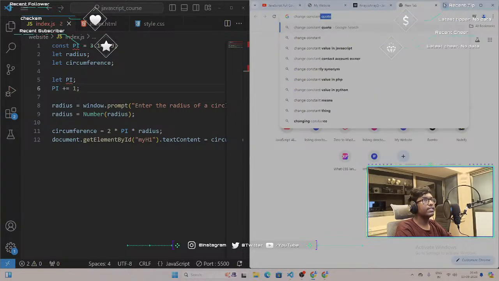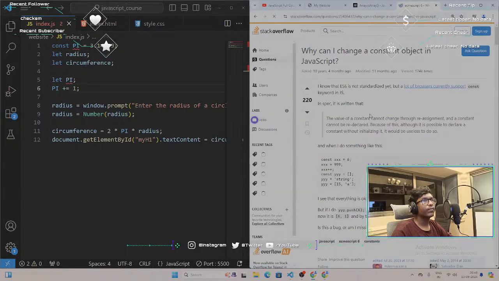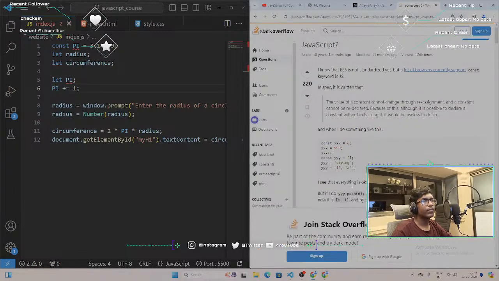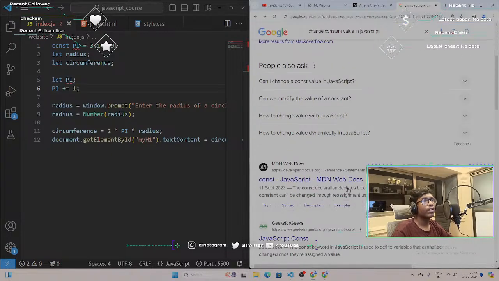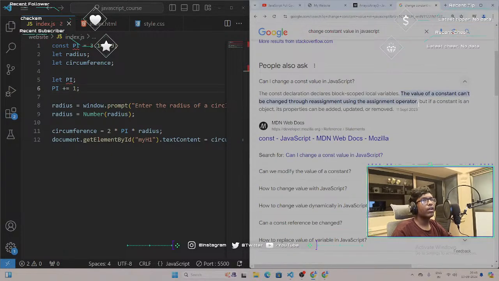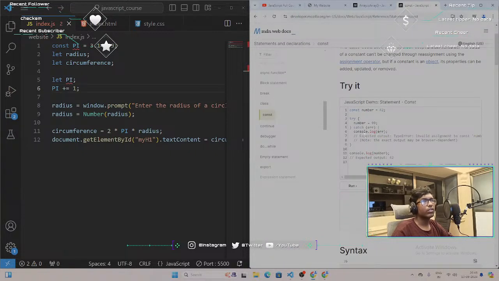Change constant value in JavaScript. The value of a constant can be changed through reassignment, but if a constant is an object, it's not an object though.